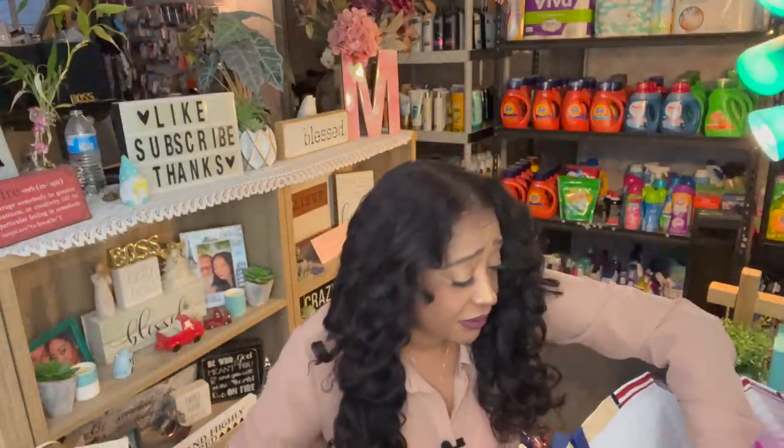I also grabbed three of the Betty Crocker peanut butter cookie mix. I'm going to use two — it says it makes 12 two-inch cookies. You just need vegetable oil and water. I'm going to make these for my husband's coworkers. I usually do the trail mix but they already went through it, so I'm doing peanut butter cookies this week. I grabbed an extra one because my husband is a peanut butter cookie junkie — by the time he goes to work there won't be any left. So two are for his coworkers, one is for him and the house.